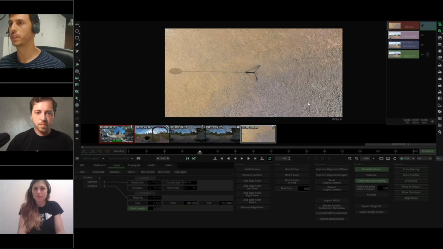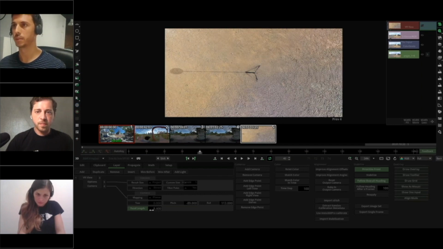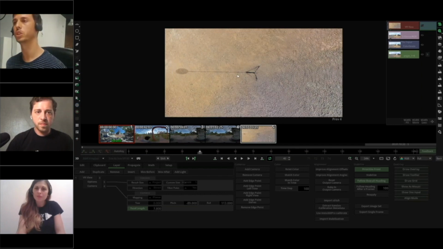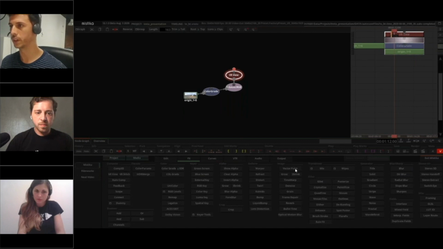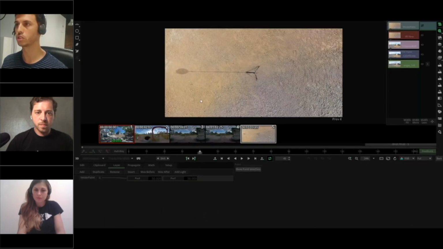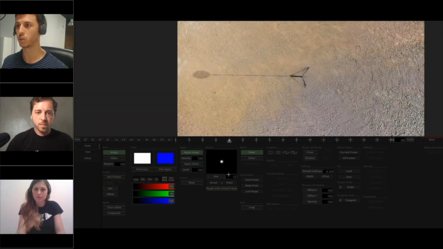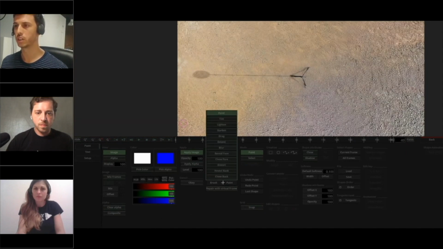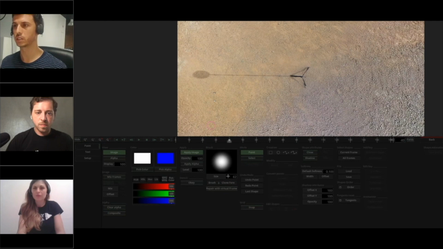So in that way, I have this. All right. So with this area selected, what I'm going to do is clean the tripod there and then integrate it back with my original shot. To do that, I'm going to open a vector paint. And with the vector paint, I'm going to clone some areas, especially the ones that are close to the shadow in here, in order to fix it. So let me make it even bigger. There we go.